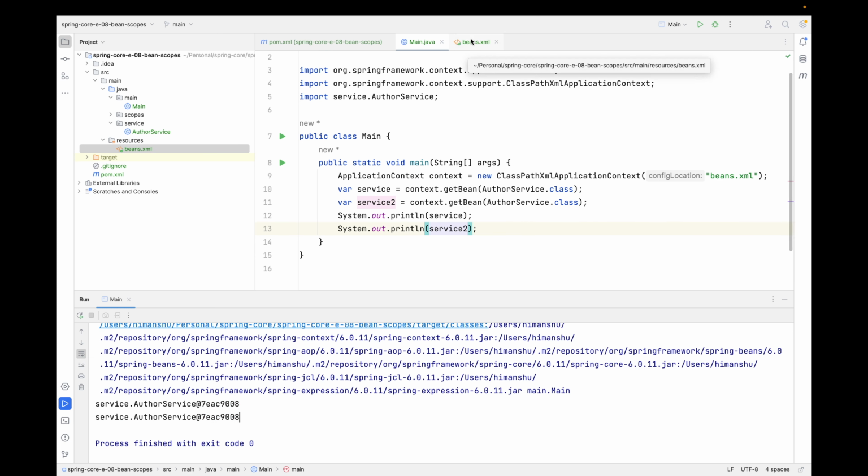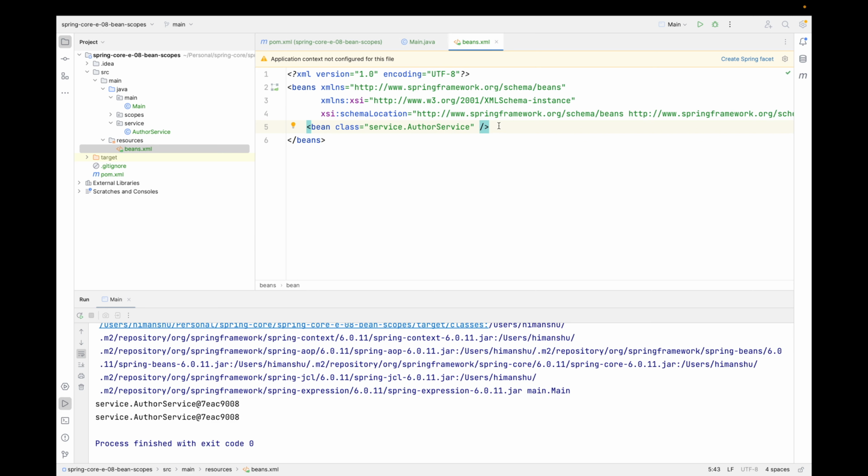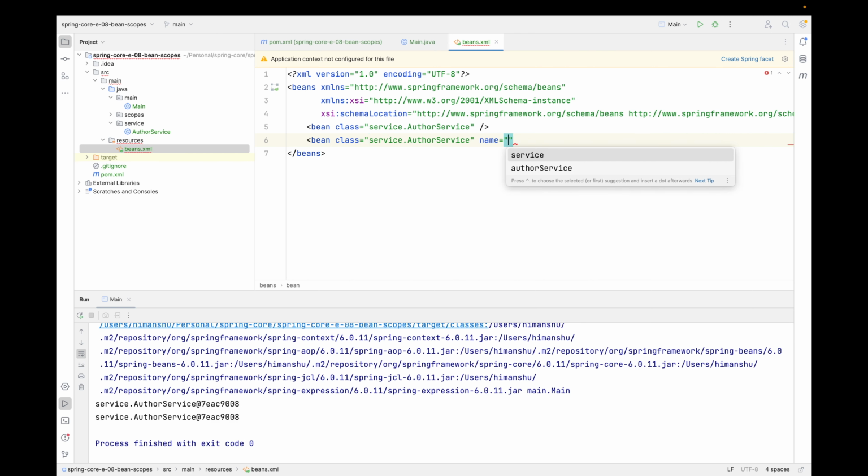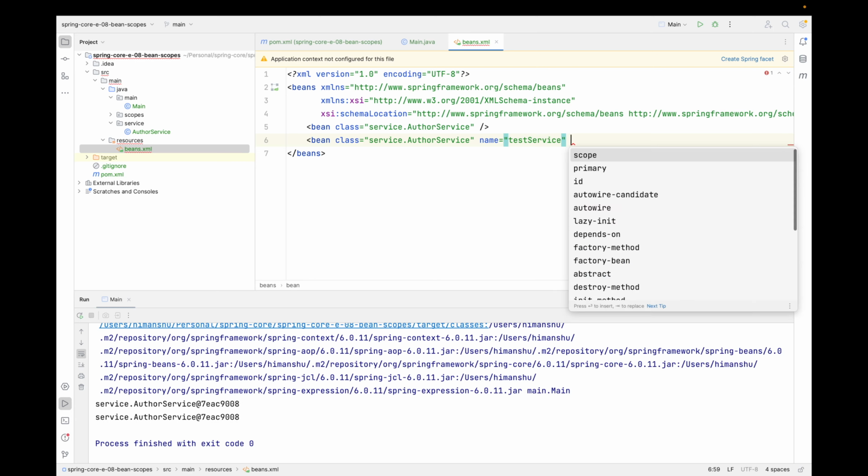Now let's do one thing. Here let's create another bean with the same class AuthorService, and let's give it a different name, say test service.